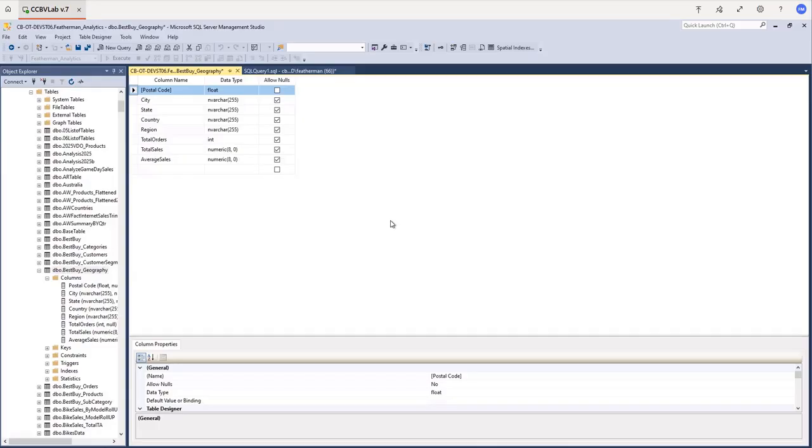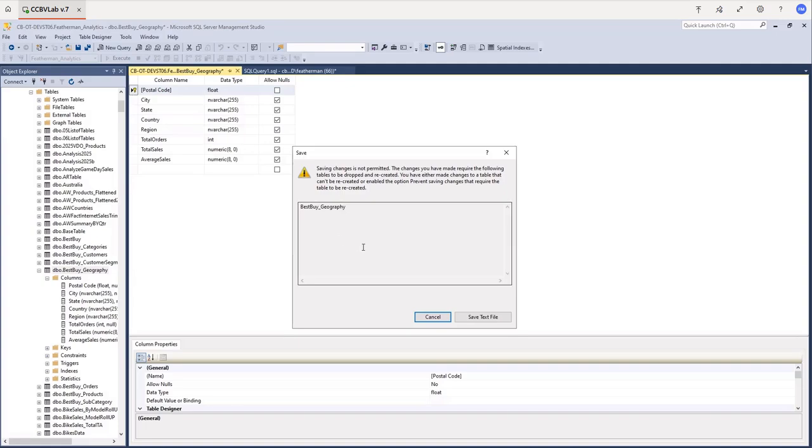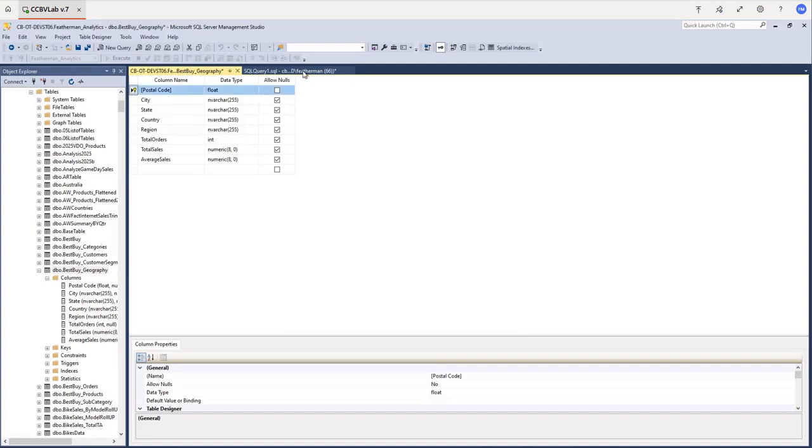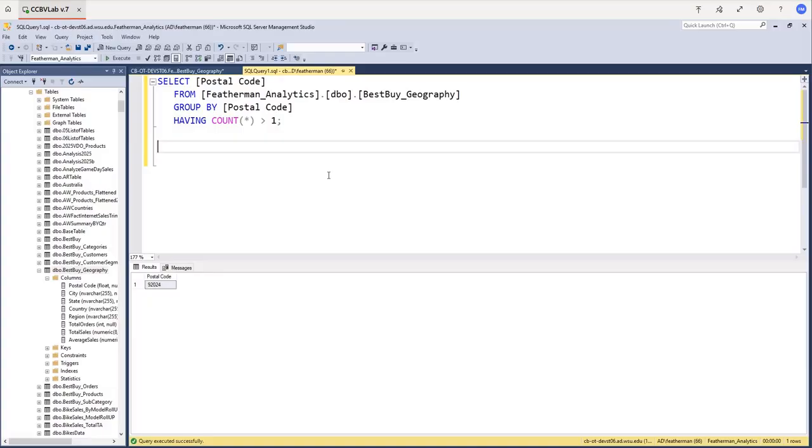So, sport fans, the problem is that we can't put a primary key on postal code because we're getting some type of error here. So, here's some amazing code. Did not come easily to me at all.